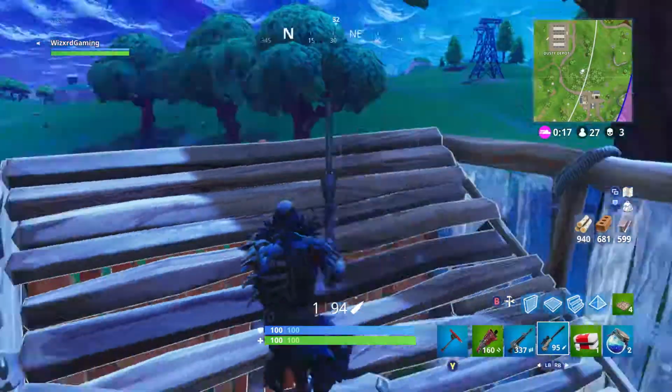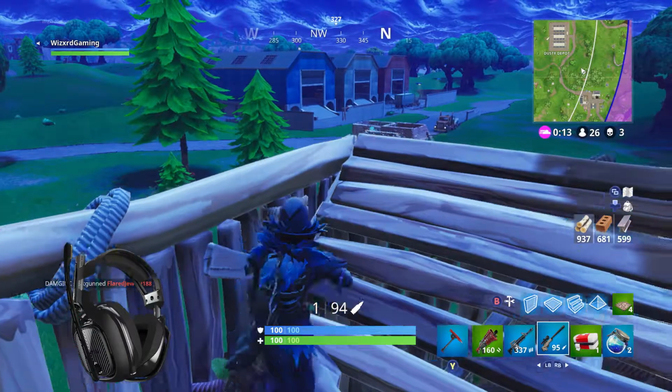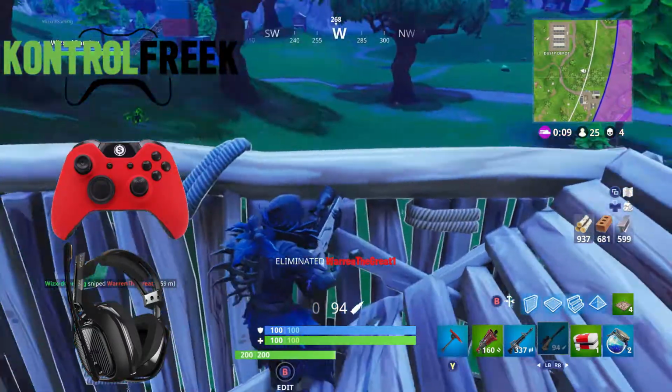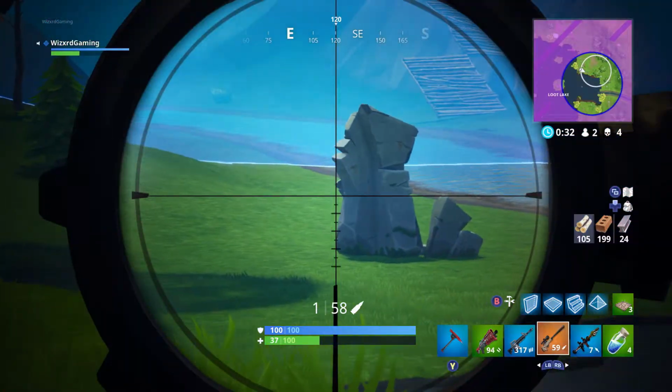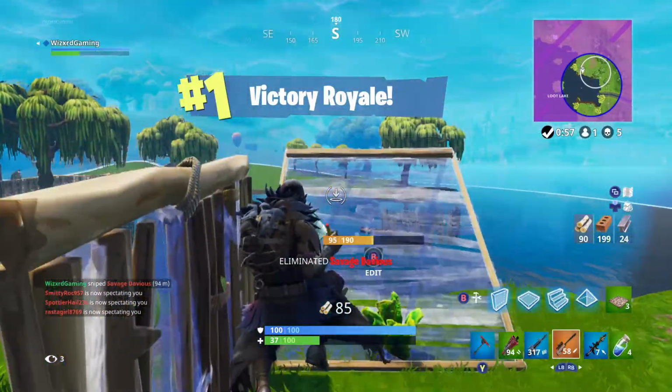Tip number 2. Better equipment. Getting yourself better equipment is going to help your game out a lot. I personally like to use an Astro headset with a SCUF controller with control freaks on it. All three of these things make it so much easier for me to play and more enjoyable. You don't have to spend a bunch of money on the best equipment, but if you game often, why not treat yourself? It will definitely increase your win rate.